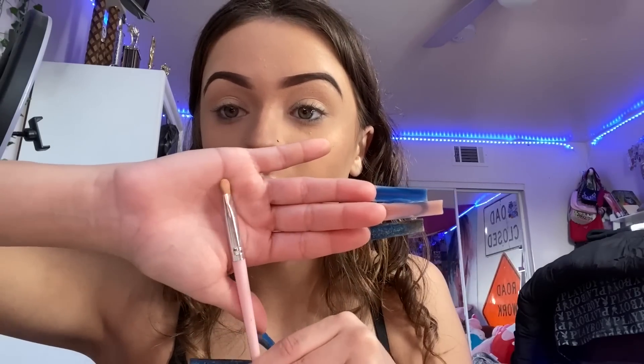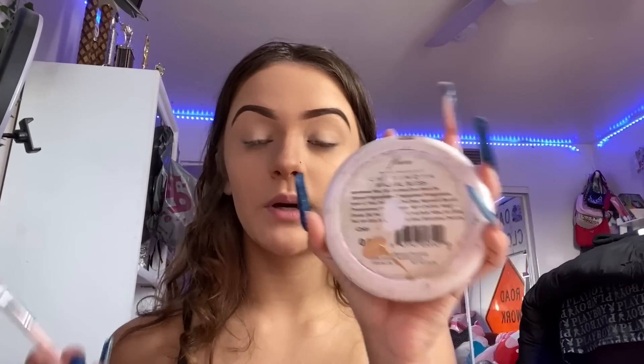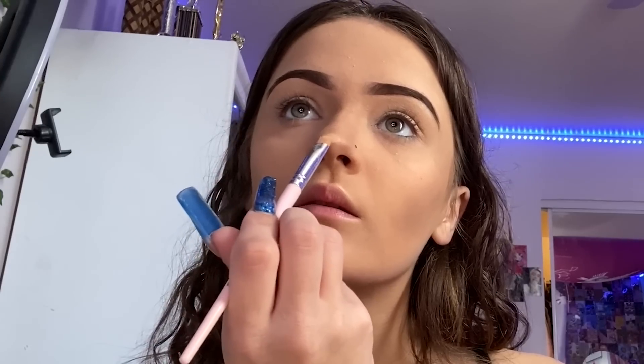Now I'm gonna go in with the same concealer brush and the same little dollop of foundation — just get a teeny tiny bit. I'm gonna make a little highlight line down my nose. Sometimes I do it perfectly, sometimes I don't — today it's a little bit wider than it needs to be, so I'm gonna use the brush with the excess product still on it and just make it a little bit more straight. Now that you look crazy, you're gonna look even more crazy.